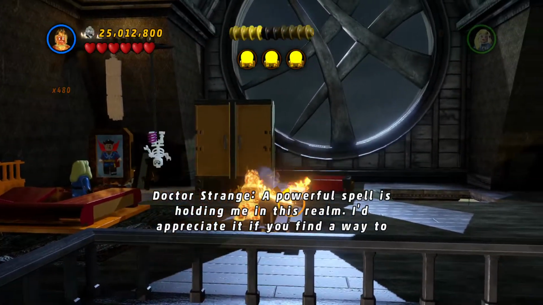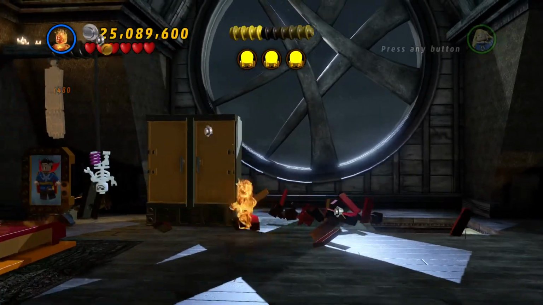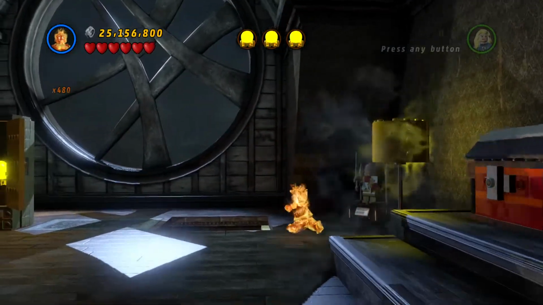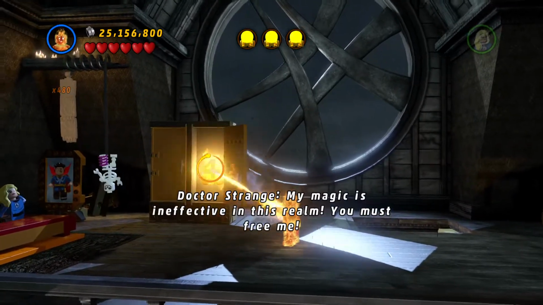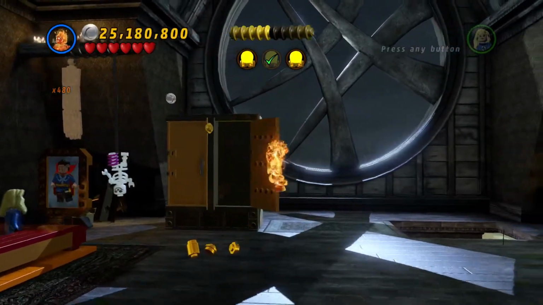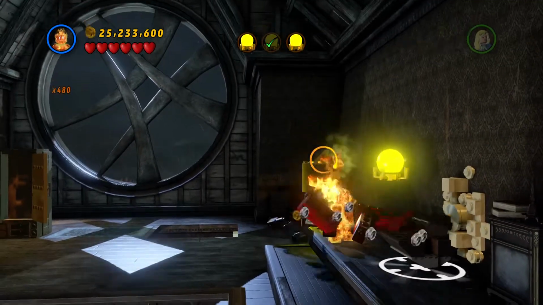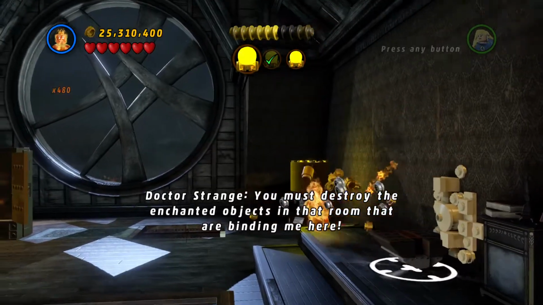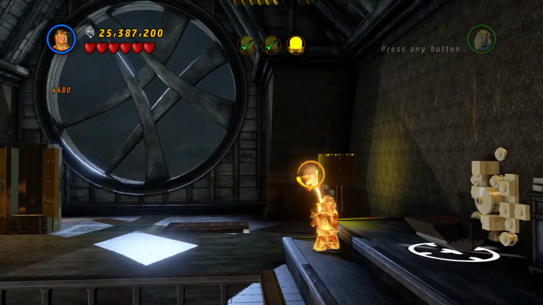Powerful spell is holding me in this realm. Come on. I think some is in here. One's in this box, which apparently won't open for us. Oh wait, there it is. There's one. My magic is ineffective in this realm. You must free me. We got one, guys. There's a second one. You must destroy the enchanted objects in that room that are binding me here.